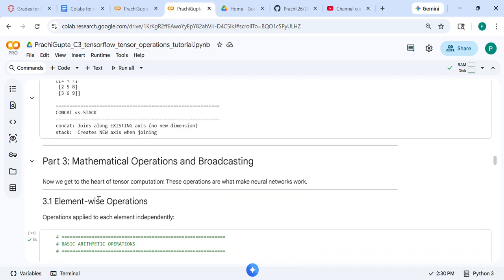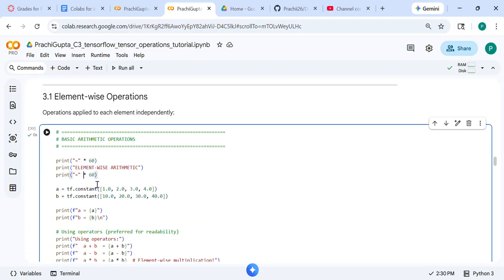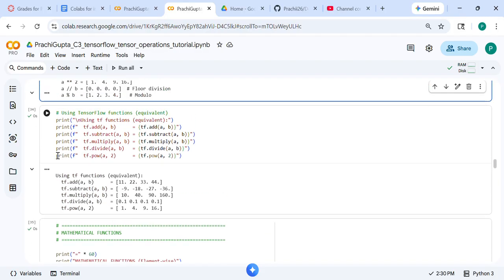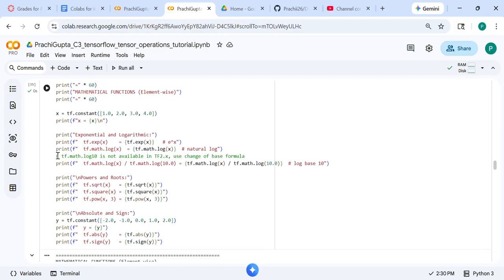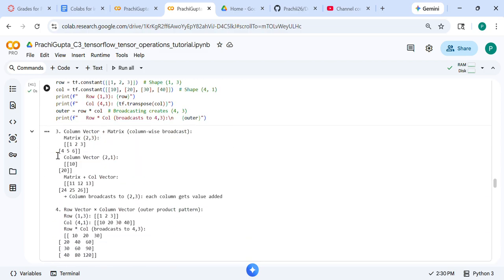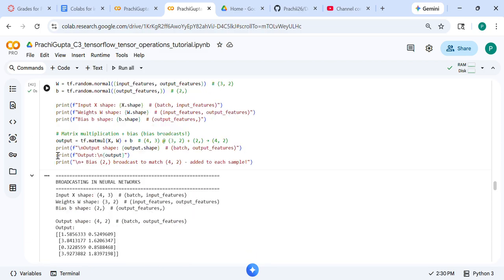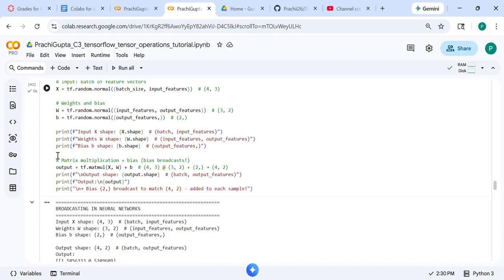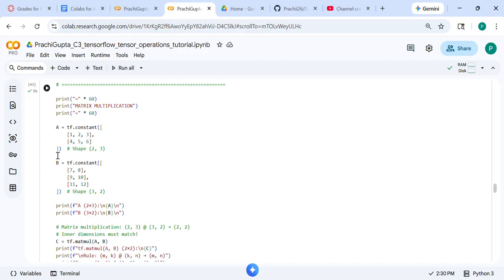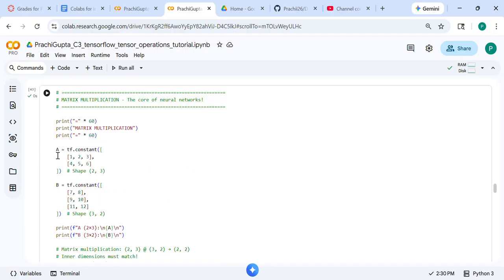Mathematical operations we have done there as well, and it's similar, no changes. We can move forward with this as well. Trigonometric we have seen. Broadcasting also we have seen, it's the same. What we have in C3 is seen in C2, the same code is here. So I'm skipping this part.